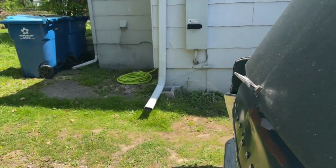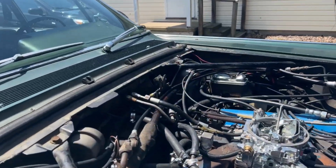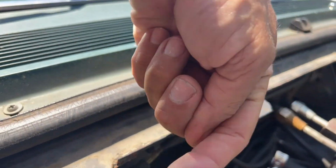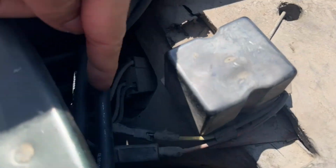So now we're going to go to the other side. The only thing that's left is the vacuum reservoir. Those two main lines that have the one-way valves on them come back this way toward the passenger side of the car, both of them. They run under the fender, and then right there is the vacuum reservoir. They both connect to one half of that reservoir. That's actually two reservoirs in one. The one on the inboard side, closest to the engine, is for the heating and AC system. The one on the right side is described as for the door locks.